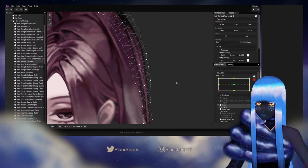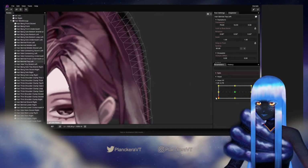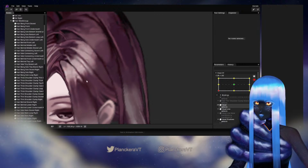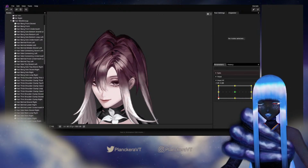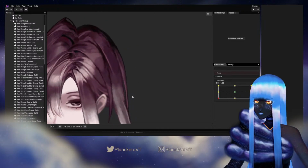Oh wow, okay. These vertices right around here are actually surprisingly far apart. So that was probably what I was seeing. Or rather, they should be far apart, where I was keeping them a little bit more evenly spaced. Yeah, still not quite there.